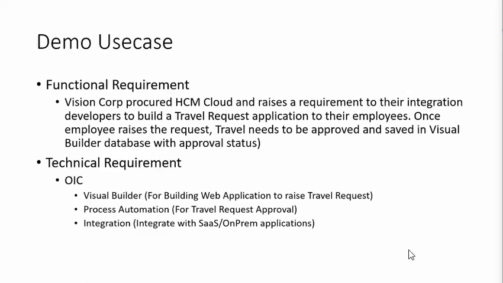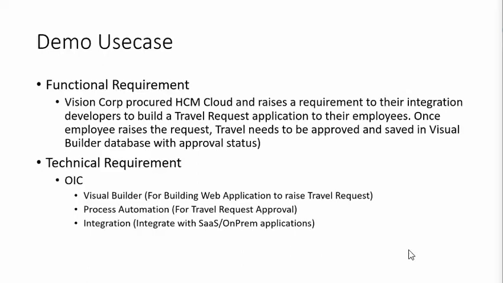And integration. Once the travel request is approved, we want to persist the status of this particular travel request into, for example, something like Visual Builder DB or any downstream DB, right? So it could be anything. In this sample, for the sake of demo, we are using the Visual Builder database here.